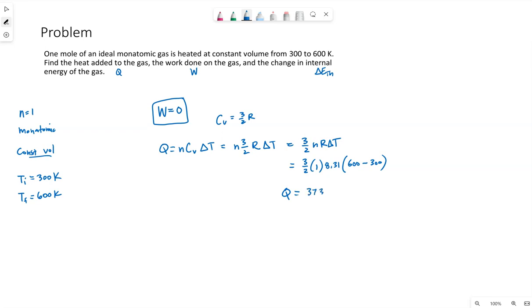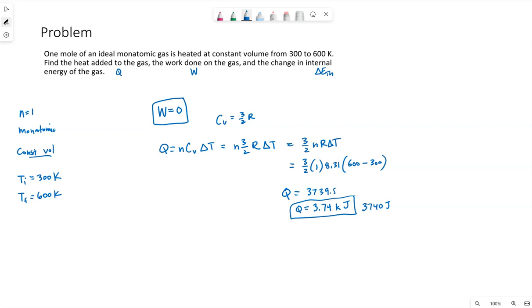my calculator tells me 3739.5, which of course I don't know anything that accurately. At best, we have 3 sig figs for the temperature, though that's debatable. It could be essentially 1. Let's go ahead and say those temperatures are exact, and we have 3. So you could write it as 3740 joules. I tend to like prefixes or scientific notation, which is why I wrote it with the kilojoule.